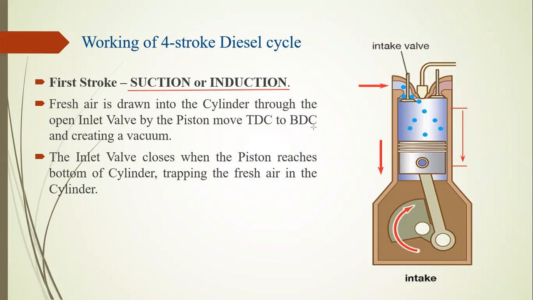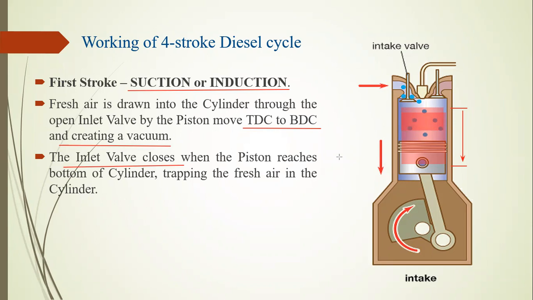The volume is increasing. The first volume, which we have to show here, is lower, and then after the piston moves from its top dead center to bottom dead center, the volume increases. At this time, it creates a vacuum inside the cylinder. Whenever the piston moves from top dead center to bottom dead center, the inlet valve is open and the outlet valve is closed, so the air enters the cylinder.